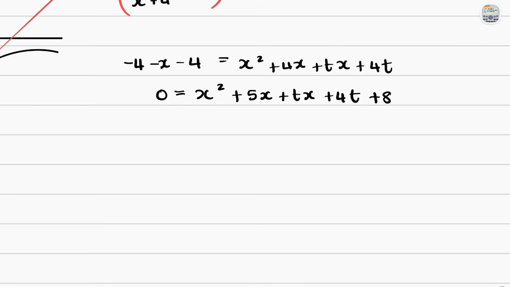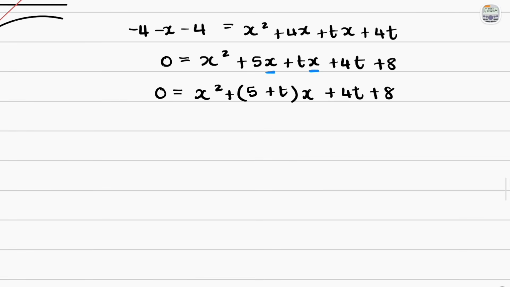Now, it is a quadratic equation. It's just we have t's here. You see, with this one, you have 5x and tx. They're both in terms of x. So they will both form the coefficient of x. And so we can just rewrite it like this. 0 equals x squared, and it's like taking x out as a common factor. So what are we left with here? In the first term, if you take x out, you'll be left with the positive 5. And then if you take x out, you're left with the positive t. So this is what we have, okay? And then lastly, our constant is just plus 4t plus 8. And that is the constant because it's the only one without x, that variable.